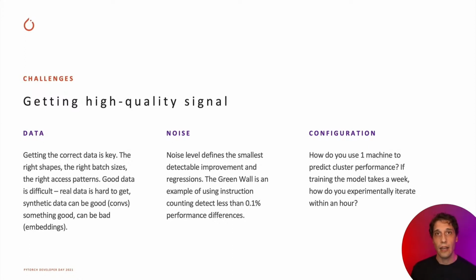Also, in measuring performance and understanding performance, noise is a huge factor. For example, if we make a change to PyTorch and we want to understand, is that change good for PyTorch? Is that improving performance for users, or is it regressing performance for users? Our noise, or basically the variance from run to run of our benchmarks and of our performance measurements, dictates the smallest improvement or regression we can detect. So lowering noise allows us to detect smaller improvements and detect smaller regressions.